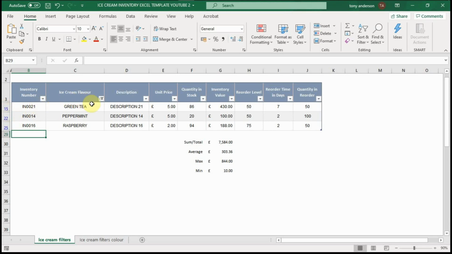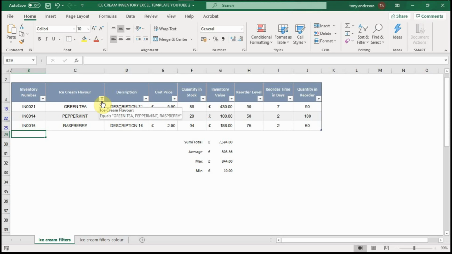The second thing you can do without having to be a detective is just look at the symbol. The symbol's changed. If you hover over that icon, you'll see that it has a filter applied to it, and it says equals, and it's got the 3 names, green tea, peppermint and raspberry displayed. So that will tell you that it's filtered, and also you'll see the shape of the icon has gone from the normal drop down menu, which is for the filter, to the filter shape and icon which looks almost like a golf tee. So as soon as you see that little icon, you can tell there's been a filter of some description applied to it before you even hover over it or before you go into that data in any detail.